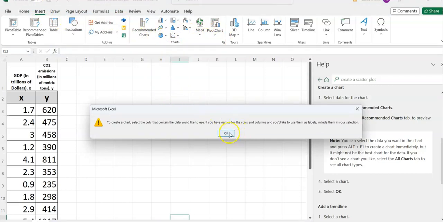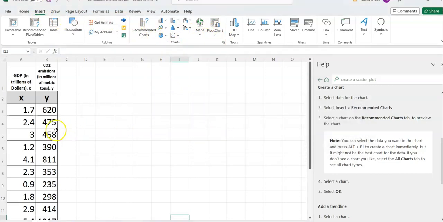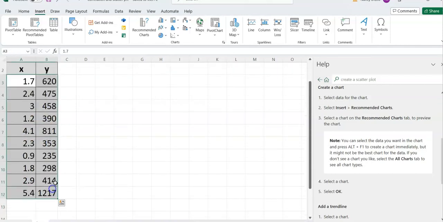But it said you didn't select anything. So I'm going to come back over here and I'm going to select my array right here. So I went from A3 all the way down to B12 and I selected. Once again, I went from A3 down to B12.